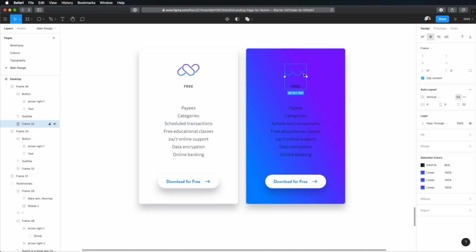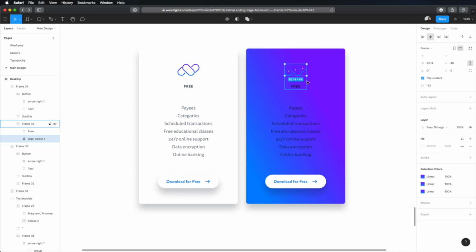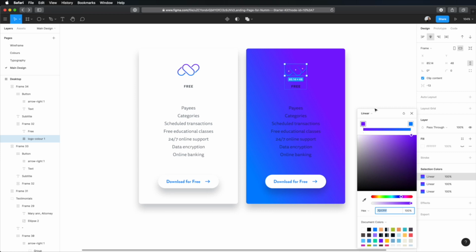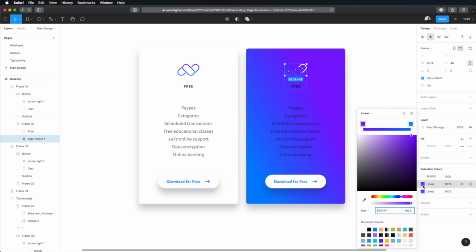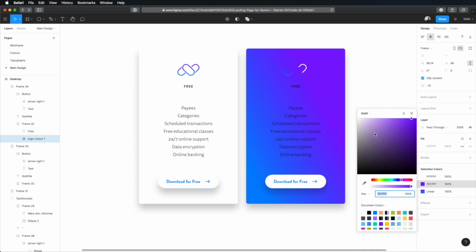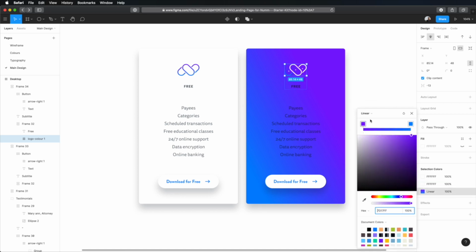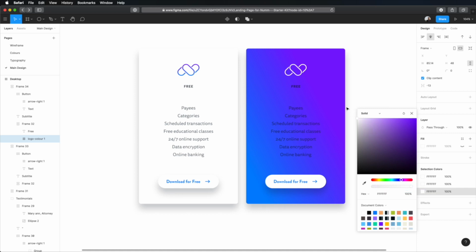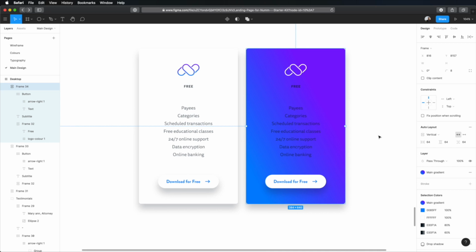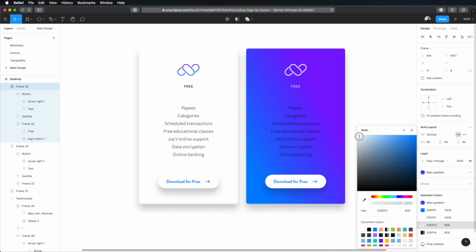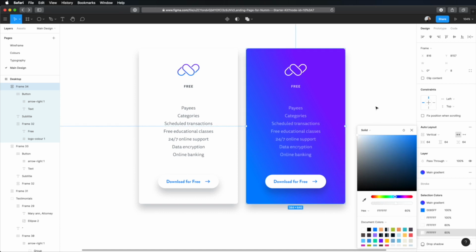And then we can simply select this logo, and we can make everything white, like so. And then I can select this entire element, and I can change the colors to white.